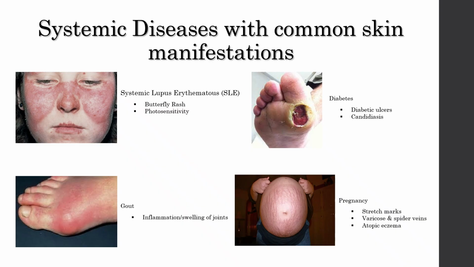The skin is not just a protective wrapper, it is often the first billboard advertising internal disease. When something is wrong inside the body, the skin frequently says, "Excuse me, you may want to look deeper." There are things such as systemic lupus erythematosus, or SLE. Classic findings here would be a malar or butterfly rash, triggered or worsened by sunlight, because lupus patients just cannot catch a break. Histology often reveals interface dermatitis, basal cell degeneration, and immune complex deposition along the dermal-epidermal junction. On immunofluorescence, you may see the famous lupus band, and yes, that is absolutely testable knowledge.